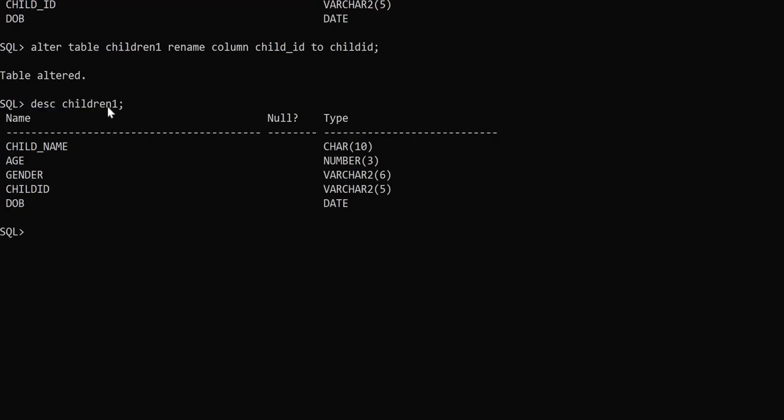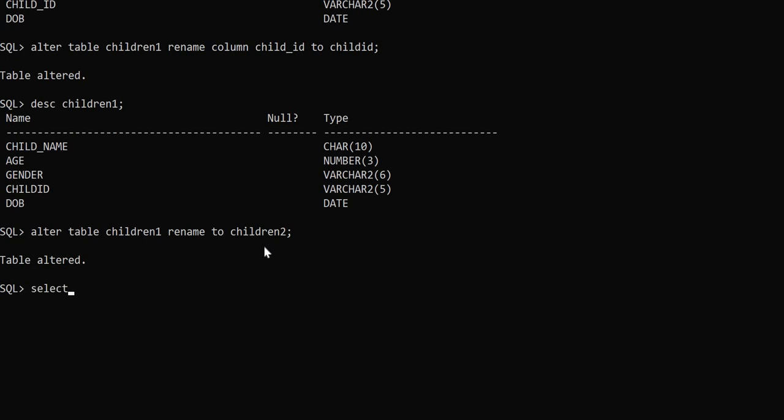Now let us change the name of the table. So here it was children1. Now let me just change it to children2. So here we have to use alter table children1. We have to use rename to children2. So simple. This children1 table from now it will be only children2.